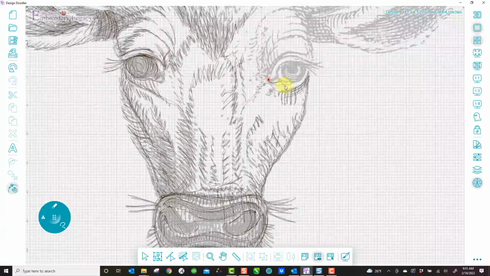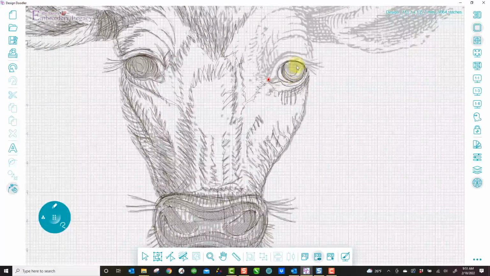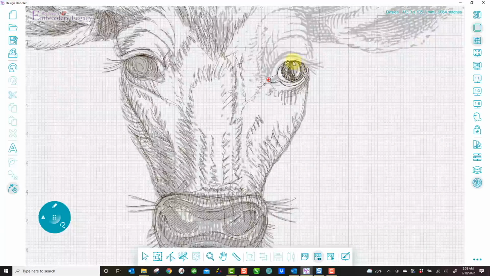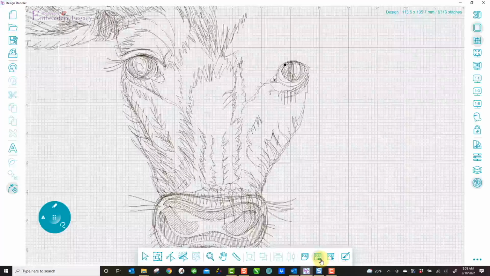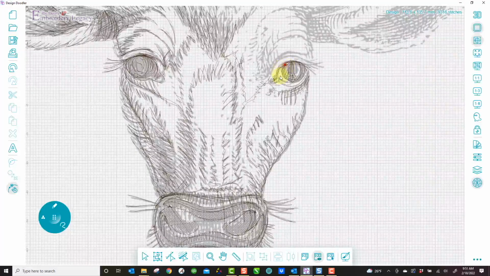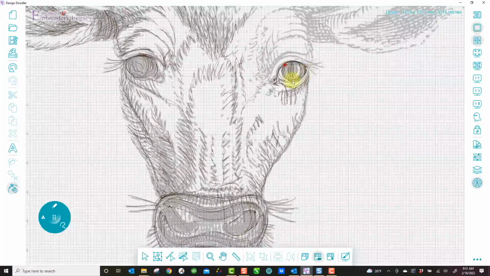Come in and start working on the eye again. Again, remember to try to keep it not too heavy. Let the software do its job along with the fabric. And just add some crosshatches. I am not an artist. I can doodle and trace, and that's what's so fun about this program. And I'm just turning this off to compare it to that side of the eye. Looks pretty even.